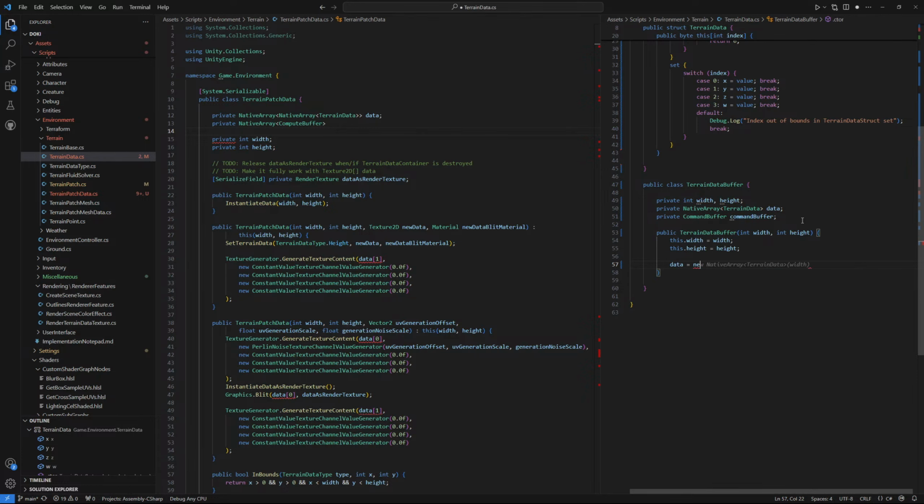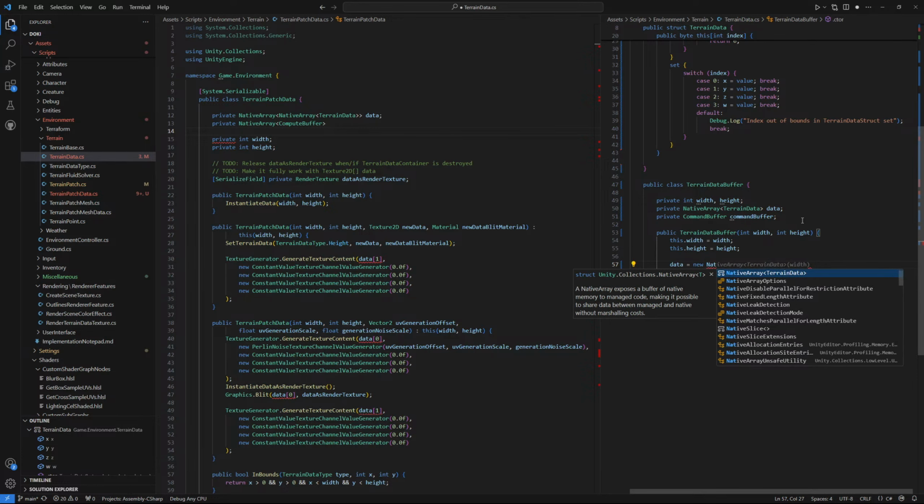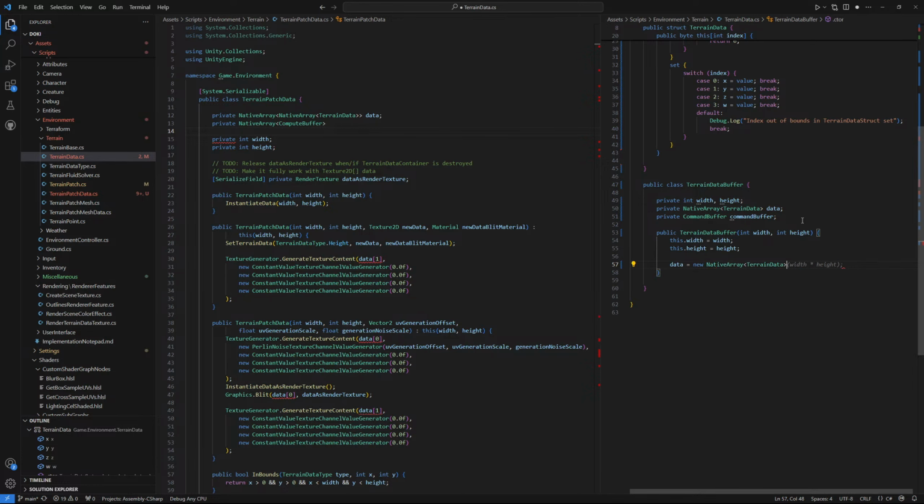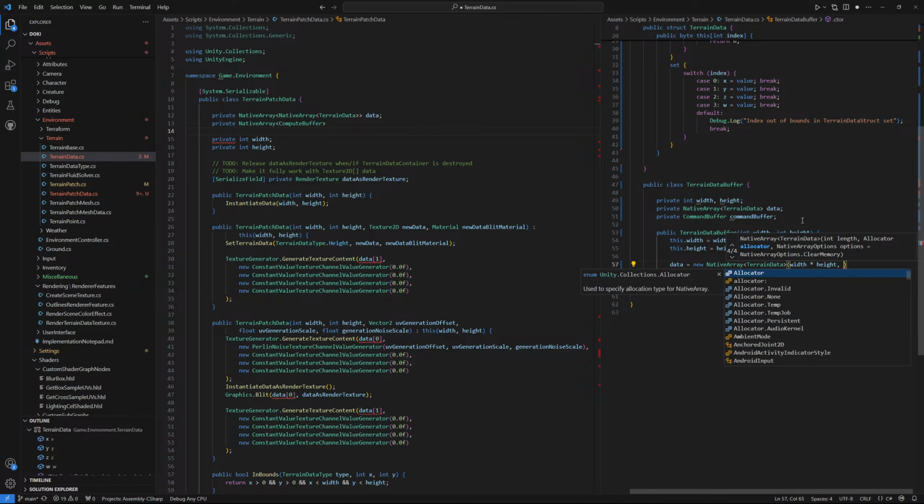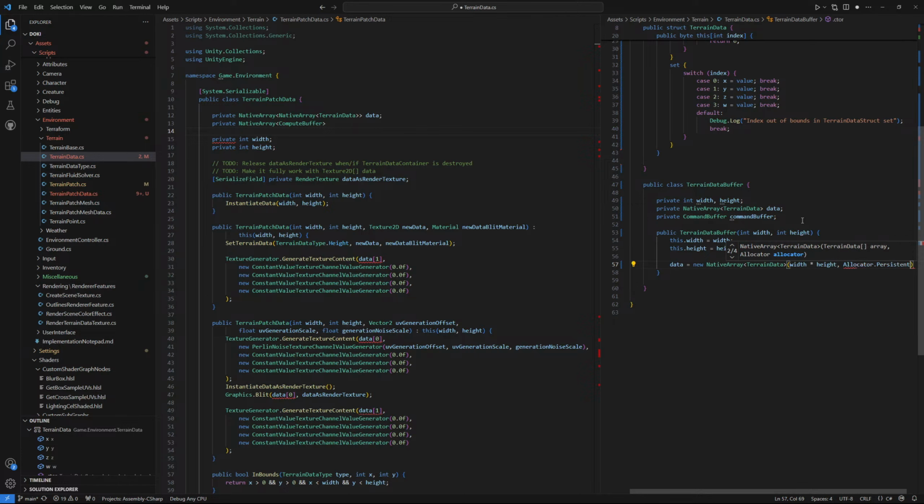Data is equal to new native array terrain data, width times height and allocator persistent.